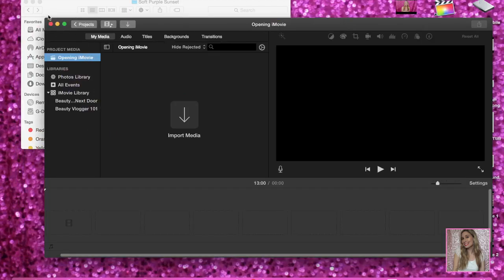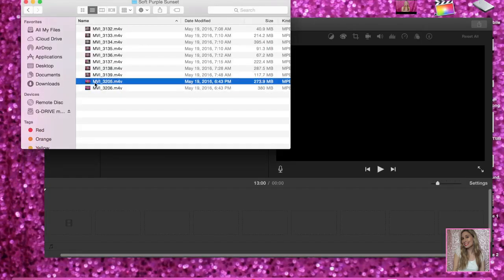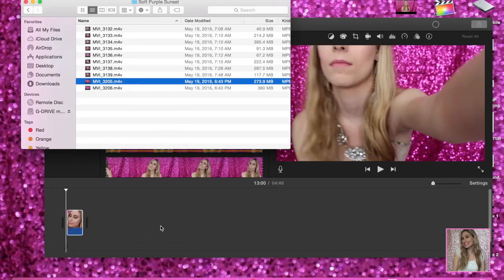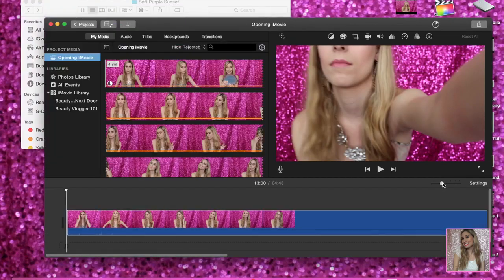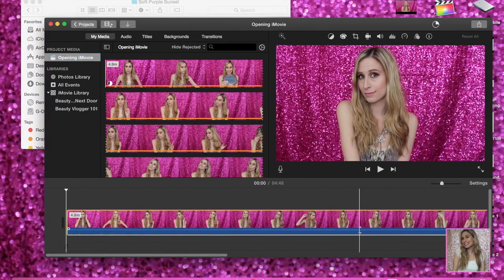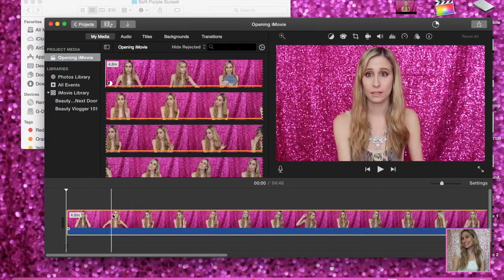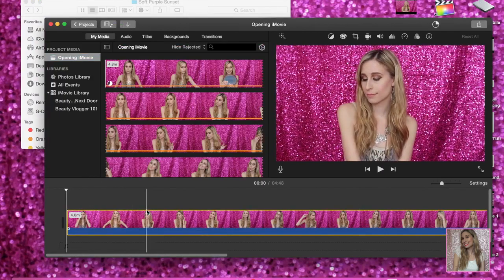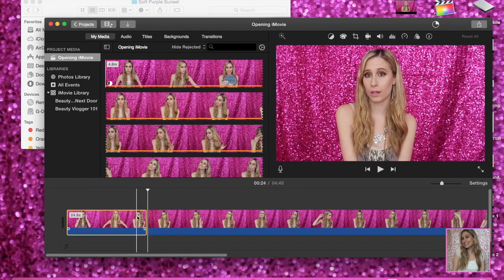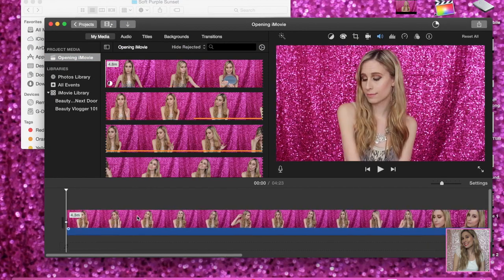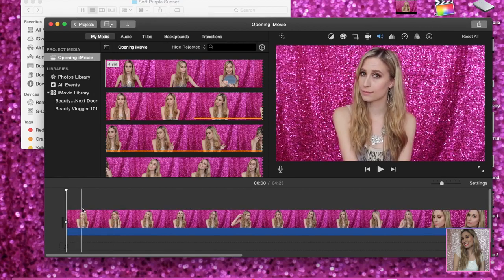Now what we need to do is pull in the clip. So I'm going to pull in the clip that I have saved on my external hard drive. This clip is just me posing in front of my camera, trying to get different shots of my makeup. That is what I'm going to be doing for the introduction, just showing different shots of my makeup and how it looks. Some of them are a little more fun, some are a little more serious, but I like to put in a mix just to show my personality as well as the makeup.